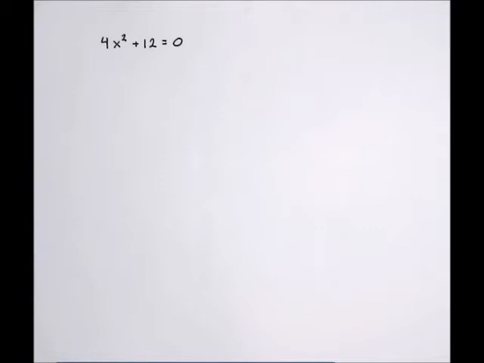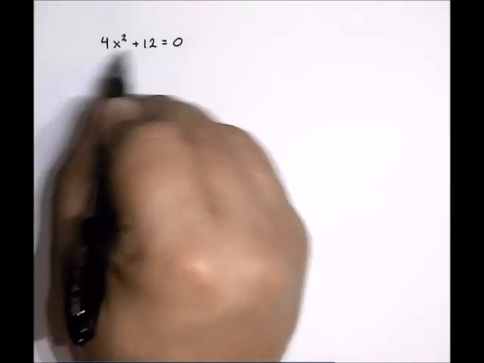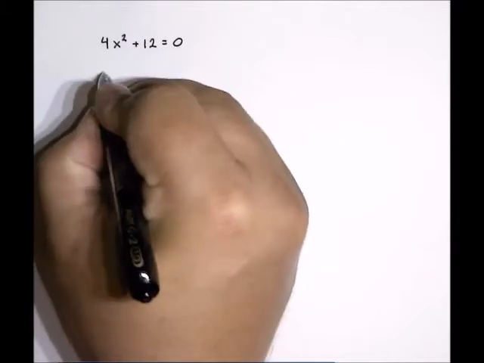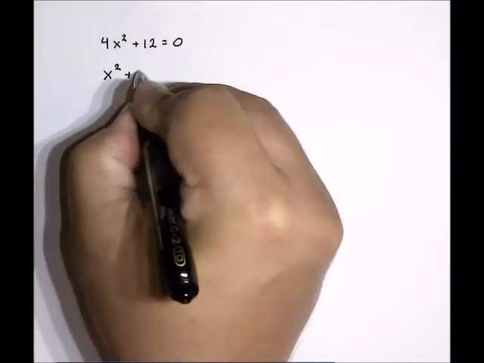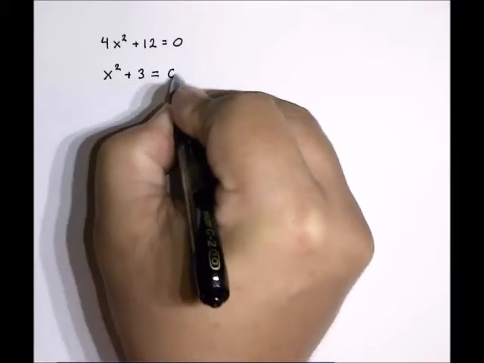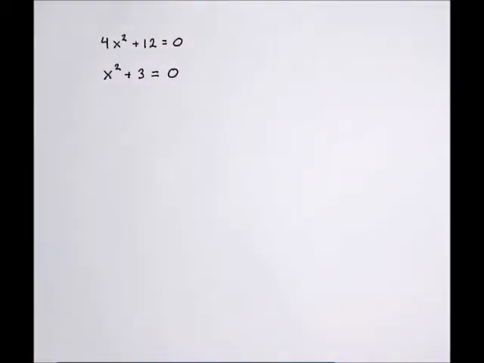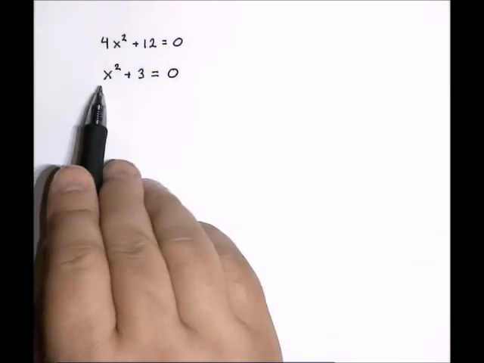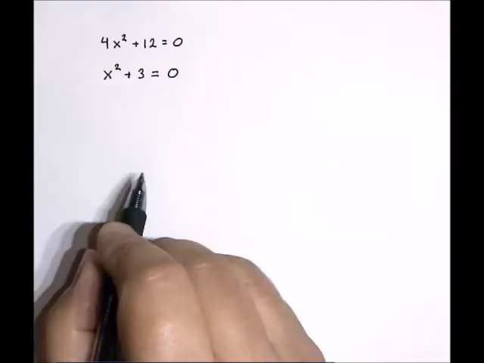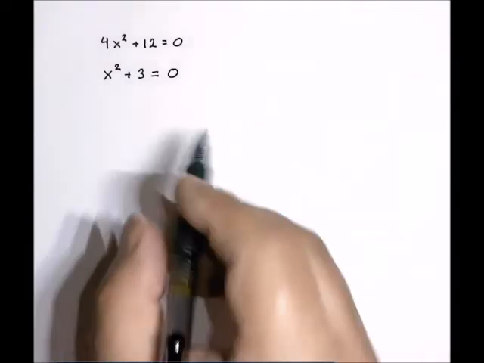Let's try one more kind of like this. Almost the same form as before, and I can divide out the 4 to make it a little bit easier. So I'll divide this by 4, this by 4, and this by 4. And again, if you really don't like either of the methods I'm going to show you, you can plug this straight into the quadratic formula. Here the a is 1, the b is 0, and the c is 3. But let's try the factoring method first.